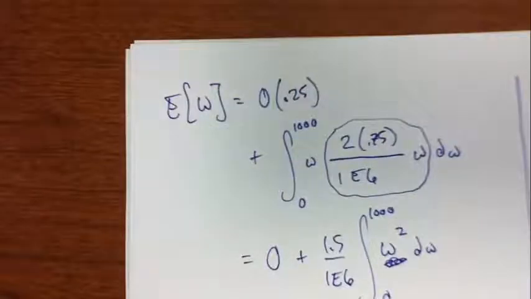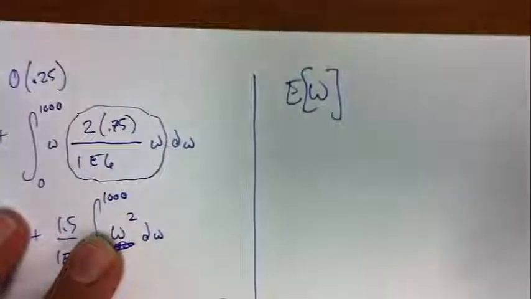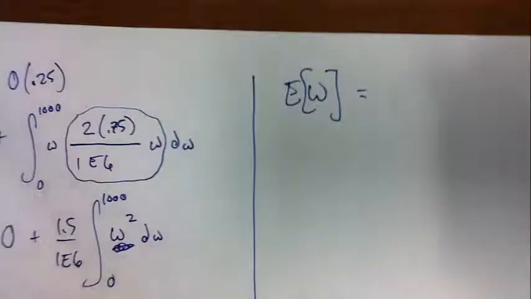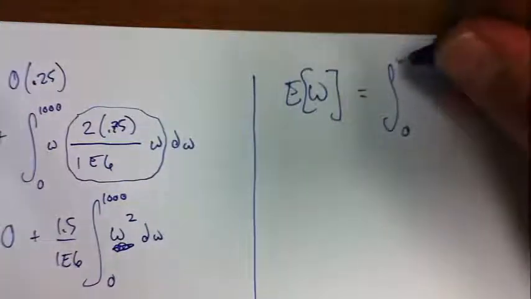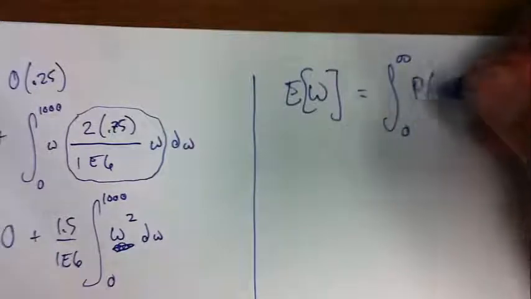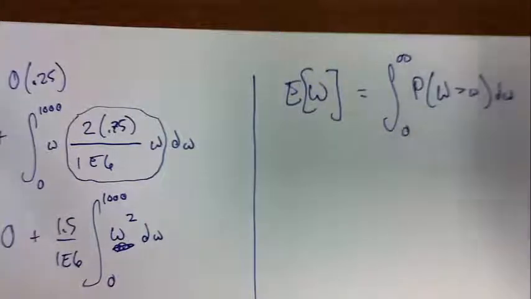Tell you what, let's take another stab at this expected value. There's another way to do it that I think you're really going to hate, but it's really slick. I'm just kidding. You'll love it. Do you remember when we talked about discrete random variables? We said that if W was non-negative, then you can express the expectation as the sum of the probability that it's greater than some number. Or in the case of it being continuous, you can express it as the integral from 0 to infinity of the probability that W is greater than w dw, something like that.